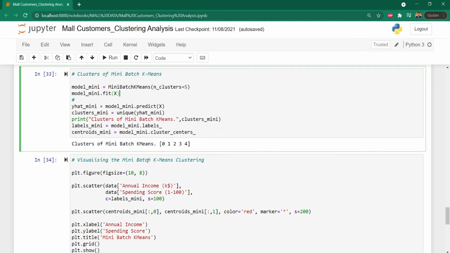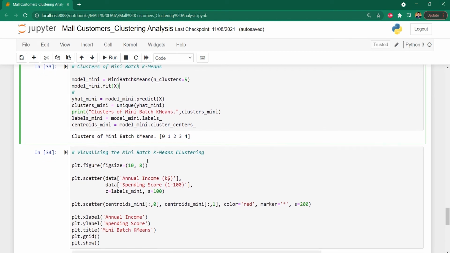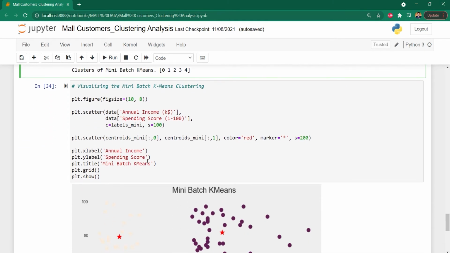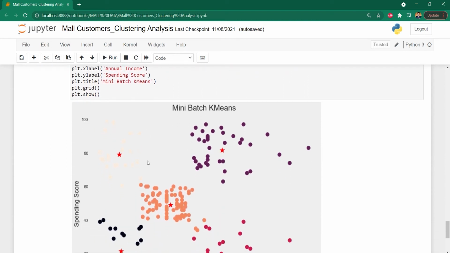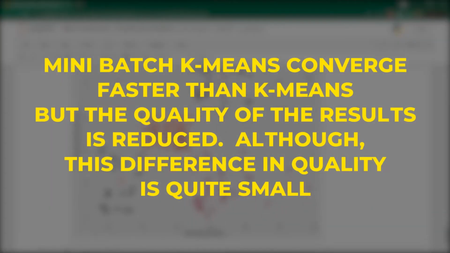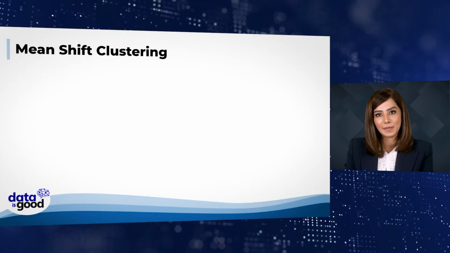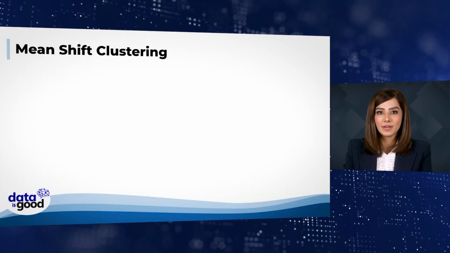Finally, we have specified different colors for different clusters to identify them easily. Now let's discuss the inferences which we get from this plot. Mini-batch k-means converges faster than k-means, but the quality of the result is reduced, although this difference in quality is quite small.